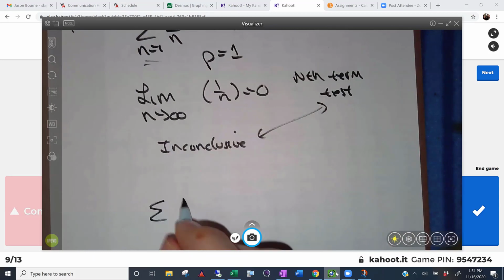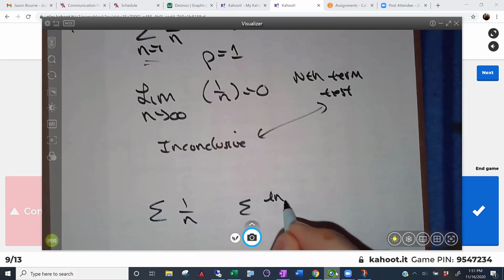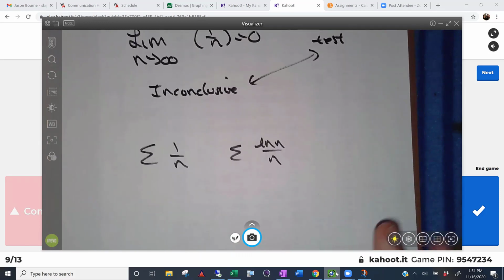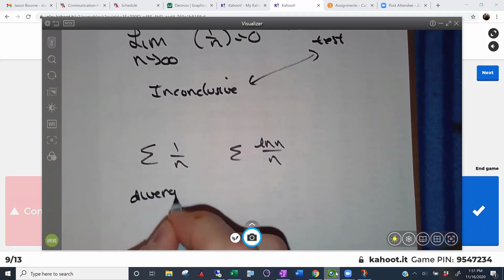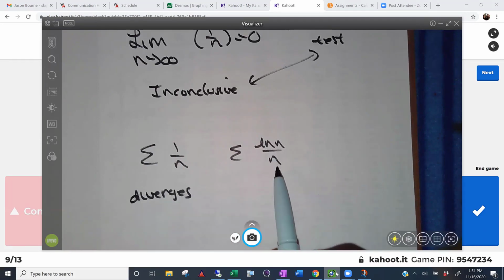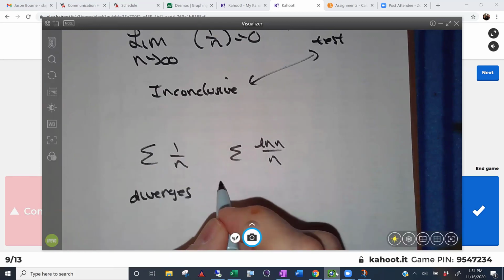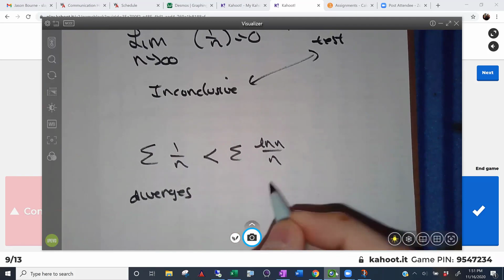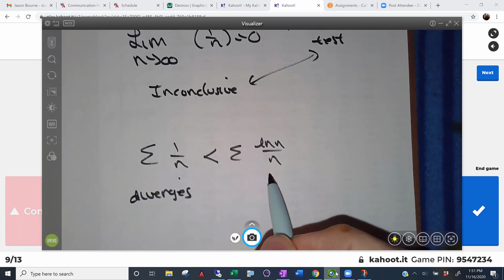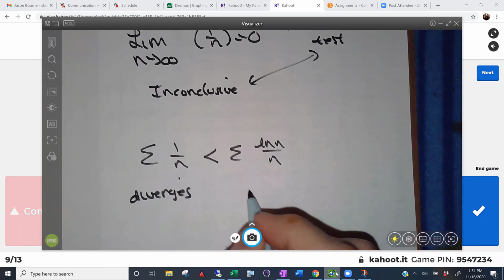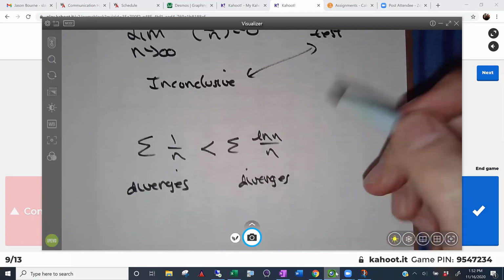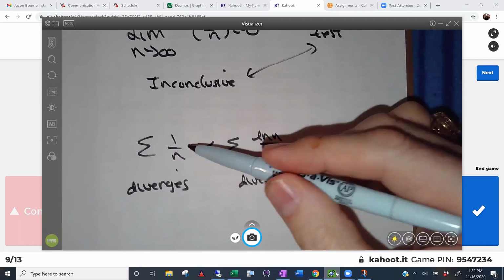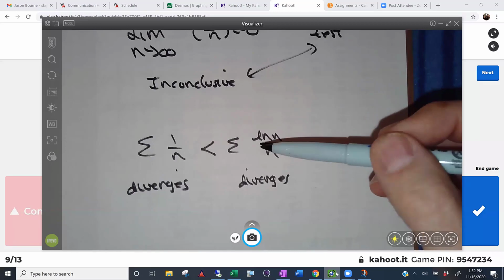Wasn't it the integral of that? No, it was ln of n over n. Well, let's take a look at these terms. This one diverges, right? But how does ln of n over n compare to 1 over n? This has to be bigger, right? And if this diverges, can this be finite? No. That one has to diverge as well. So that actually would diverge faster than this one, because this is just going to be a bigger term, but it's still going to diverge.